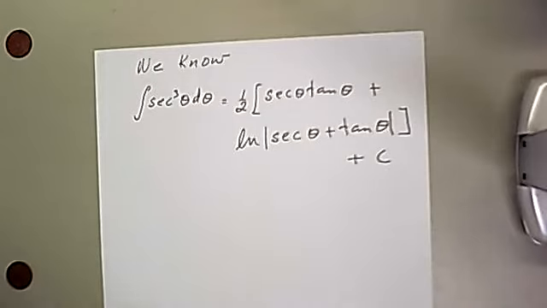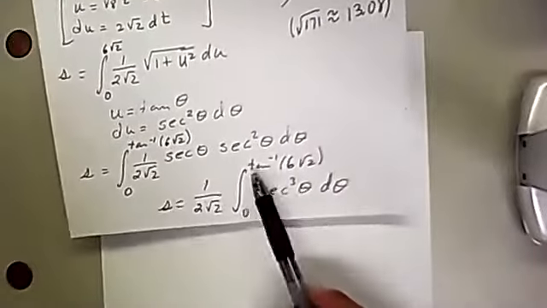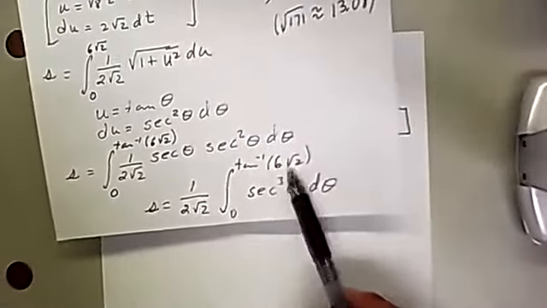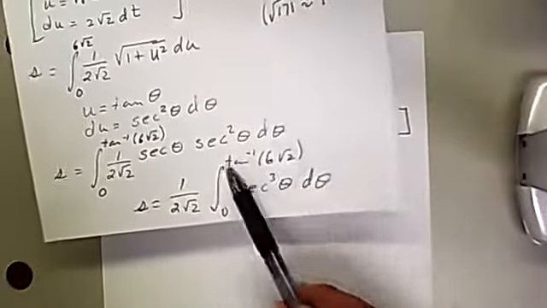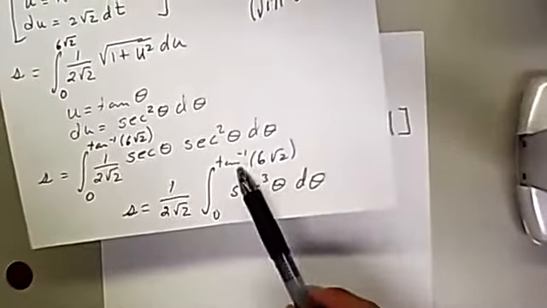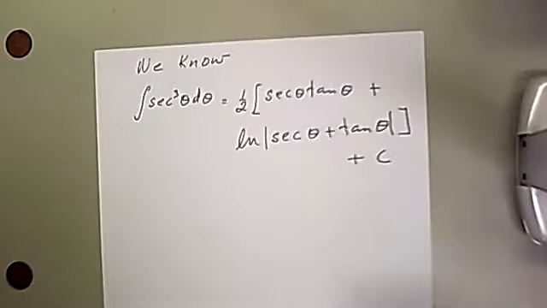There's one more thing we need to address in the example. We have the arctangent of 6 square root of 2. It may be a good idea to draw a picture of a triangle with an angle such that the tangent of that angle gives us 6 times the square root of 2. So we can obtain other trigonometric values.